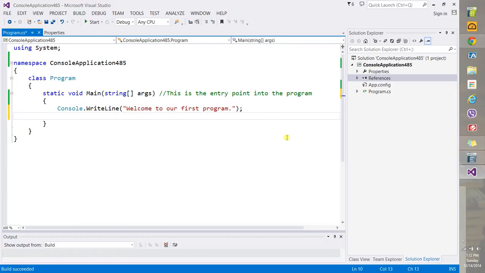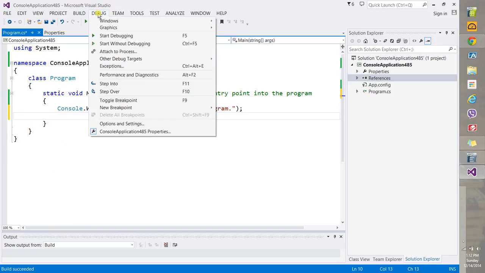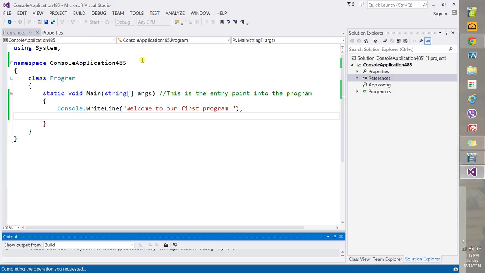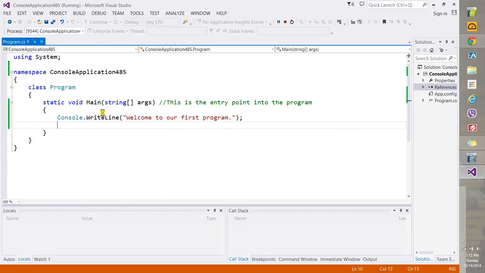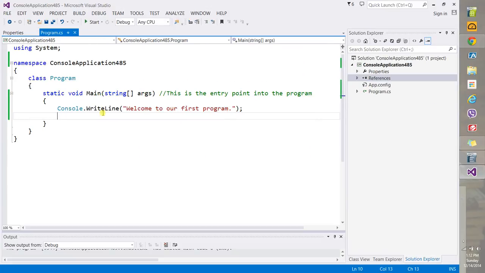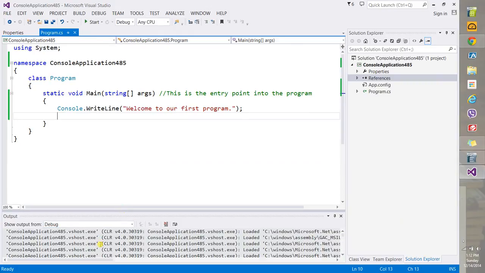Another way to do it is with debugging. You see this here says Debug, and Start Without Debugging. If you want to do it with debugging, if I start debugging, give it a second. Debugging is a way of, you see, it vanished from the screen. So what I'm going to do is this instead.